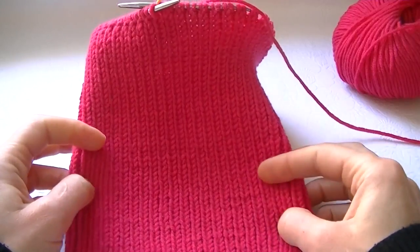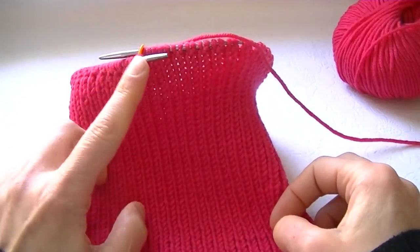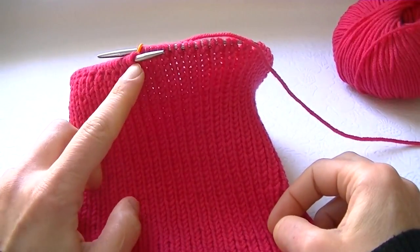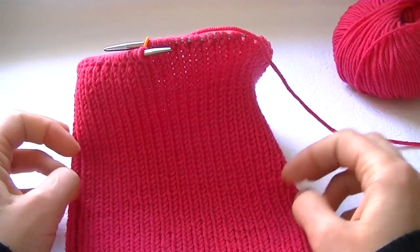We've knitted a rib till the height we need. We have about 17-18 centimeters. In the last row I moved to larger needles.